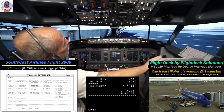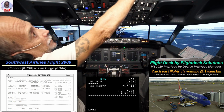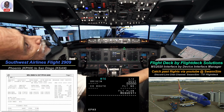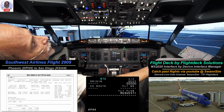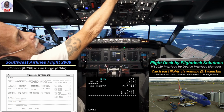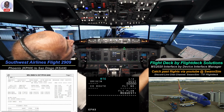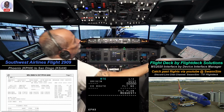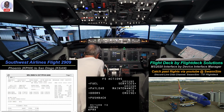No smoking seatbelt sign is on. Window heat. And let's run that test. TAT test. That light should go out. Wing anti-ice and engine anti-ice are off. Hydraulic pumps, electric 2 and 1 are off. Let's get some doors open here so they can start boarding, shall we?